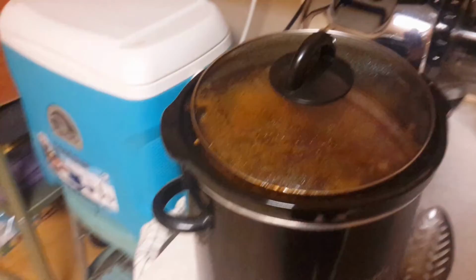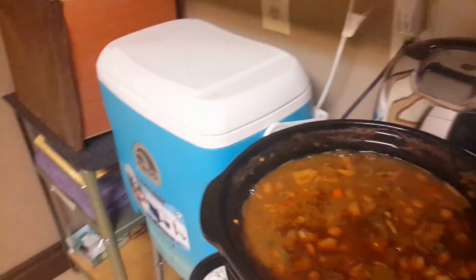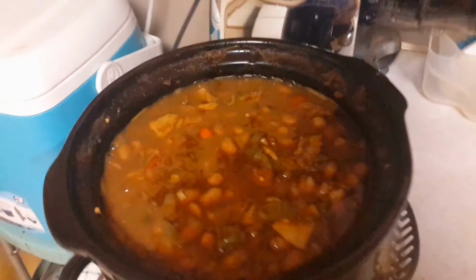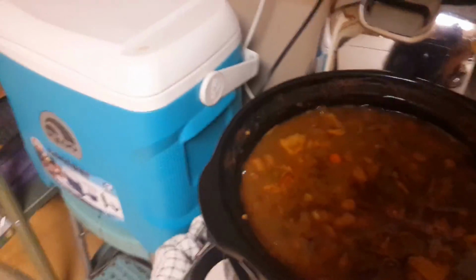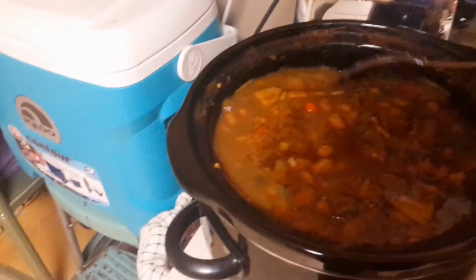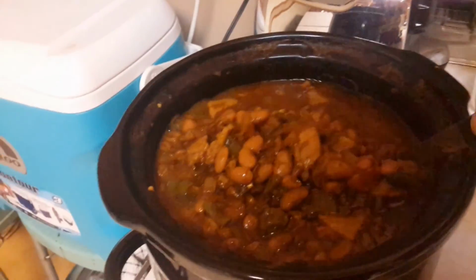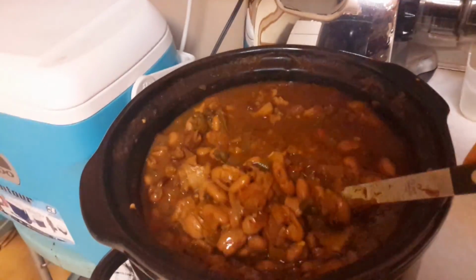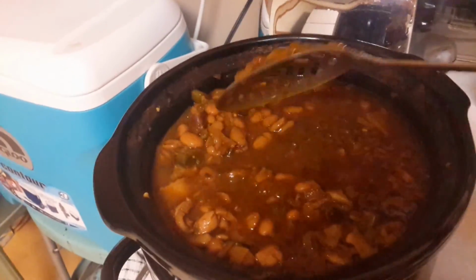Okay, here we are. It has been about 5 hours. Take the lid off of this. You can see what we got here. So, that didn't take too much time. It works much better if you heat the water before you put it in. It takes much less time.